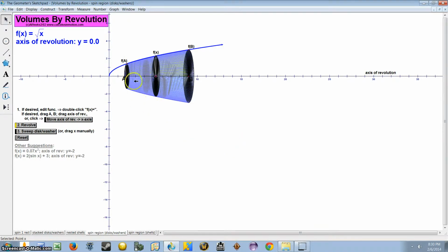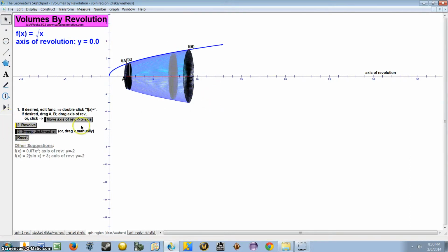If you look, we've actually got a bunch of circles piled on top of each other. She has a button that shows you this. So here our X is sweeping out, starting at A and going to B. And every single time you take a cross section, it's going to be a circle. The reason it's a circle is because of the way it got created. Remember, we created this by spinning it around. So it's no surprise that every time we take a slice perpendicular to the x-axis, you're going to get a circle. If you were to take a slice perpendicular to the y, it's not really going to look like circles anymore. But slicing it this way, we get circles.